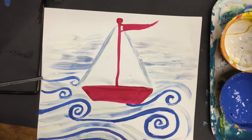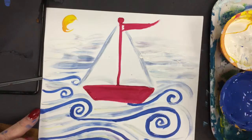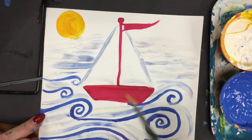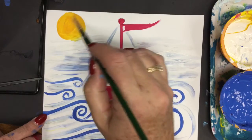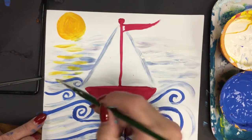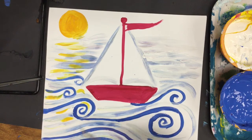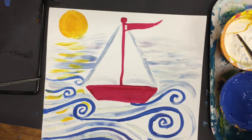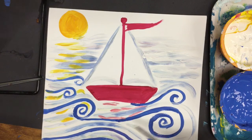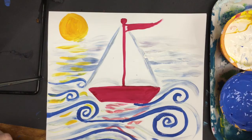Some students wanted to add a little sun, so wash your brush and go into yellow. If you want to add a yellow-orange sun or sunset you can put it up at the top, and the sun can even be reflecting into the ocean — just do little tiny horizontal lines very lightly with that yellow. If you want a little sunshine down in the waves as reflection, you can also take a little bit of your boat color, mix it with white, and create some reflection of the boat in the water.